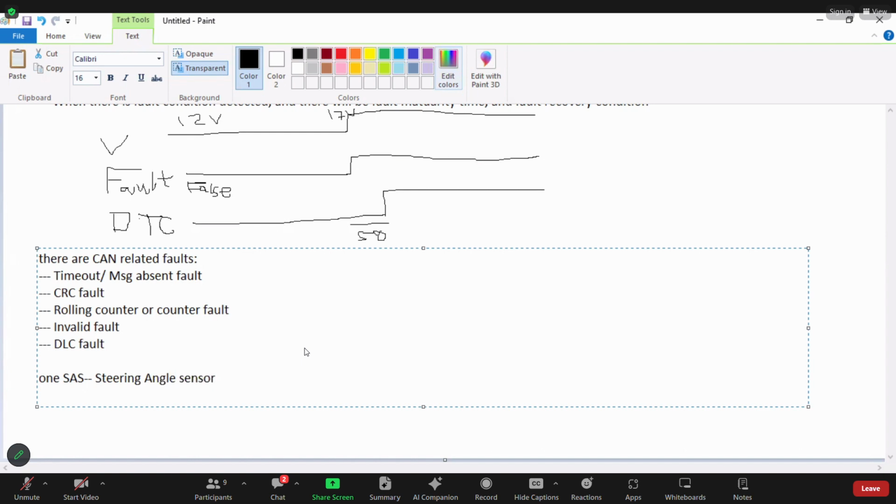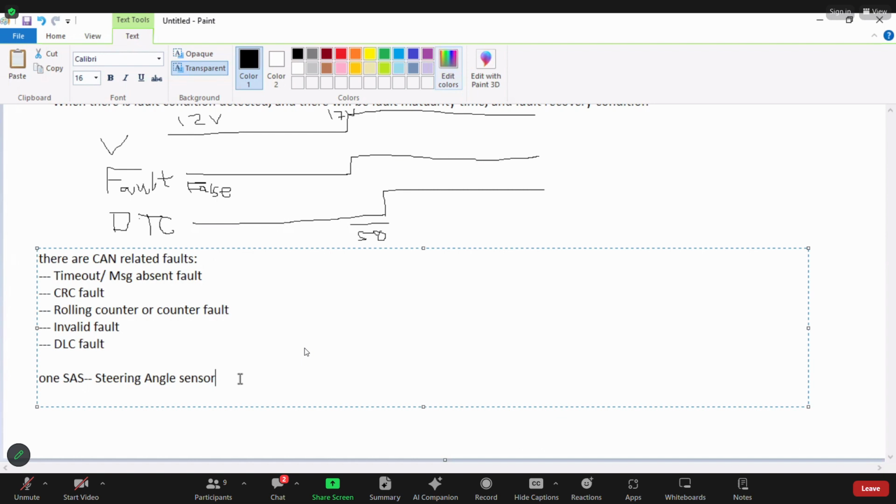This steering angle sensor message will be given by an angle sensor which is fitted in the steering portion. It will transmit the steering angle sensor value to all other ECUs: what is the steering position, or what is the position of the steering the driver has requested.